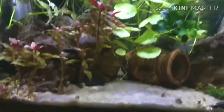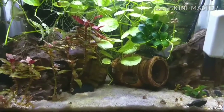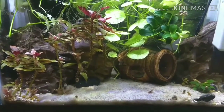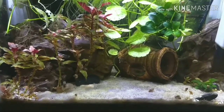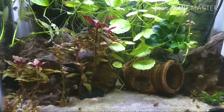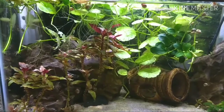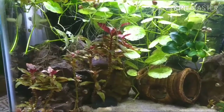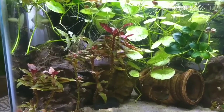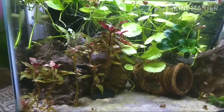There's also some Brazilian pennywort in here which has some pinholes and stuff, so there's probably some kind of nutrition deficiency. This is one of the tanks I've been considering changing the substrate out on — it's just pool filter sand, which is not nutritional for plants. The Brazilian pennywort is more of a water column feeder, so it means there's just something lacking in the water. It looks like maybe a magnesium deficiency, with how the veins are showing up darker in the leaves.